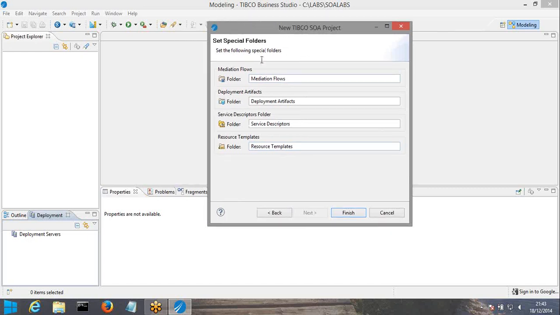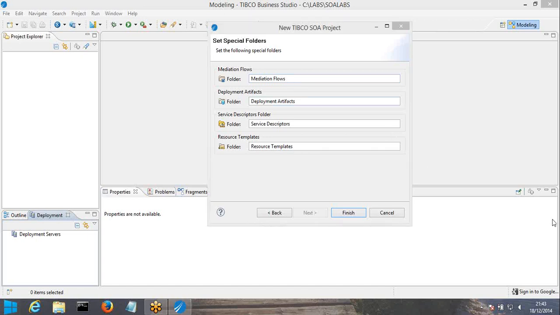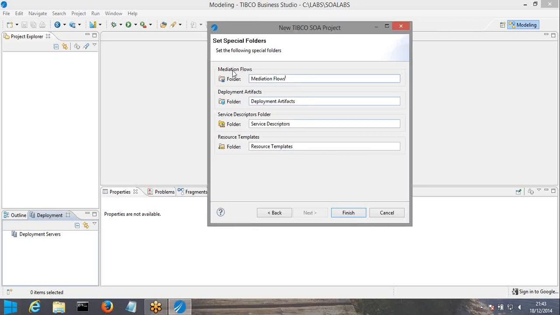Now you will have these folders. As the name suggests, all the mediations will be stored in the mediations folder. Yesterday I told you about deployment artifacts like the DAF file, distributed deployment archives.